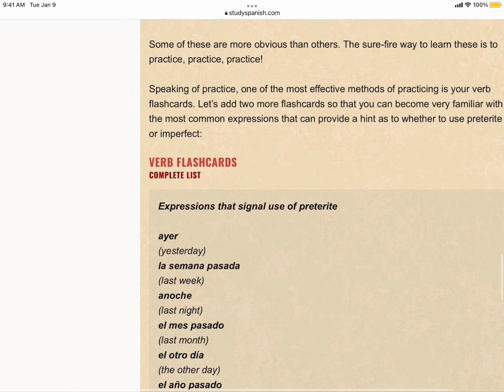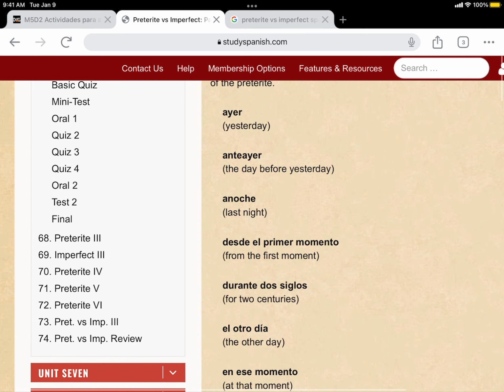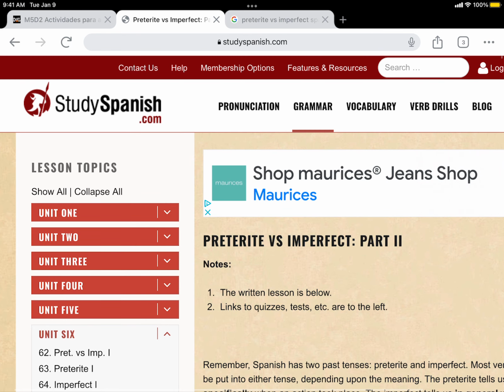Verb flashcards, again, you can always go back and study those verbs. So that's just another resource that I think is really great that I would recommend that you take advantage of. My video is already a little bit long, so I'm going to go ahead and stop there and let you use that resource. And if you want to dive deeper with me, I will create another video going into specifics of how we use each one and using examples, and you can quiz yourself while we go through that tutorial.